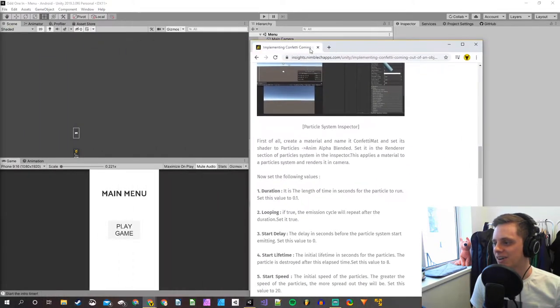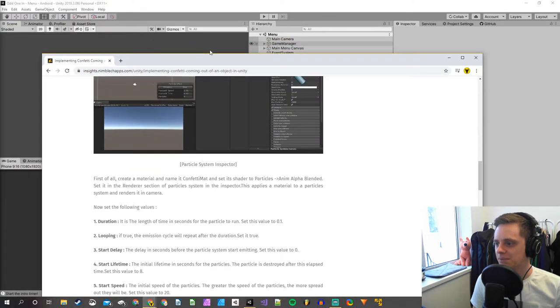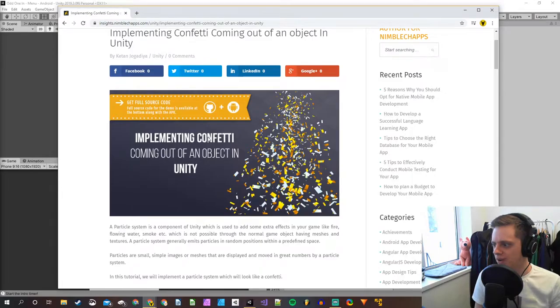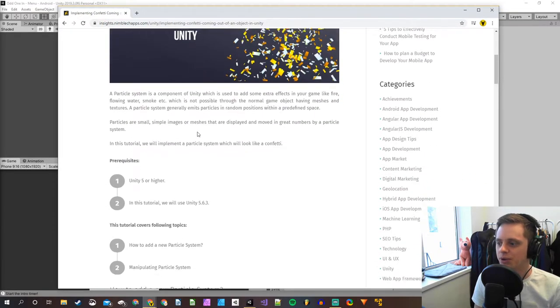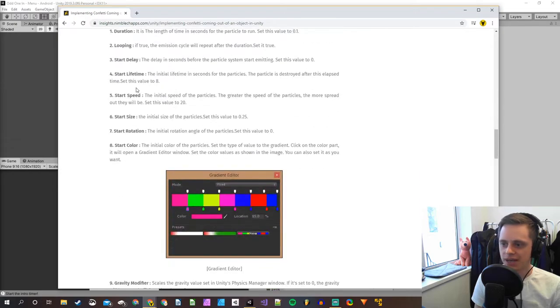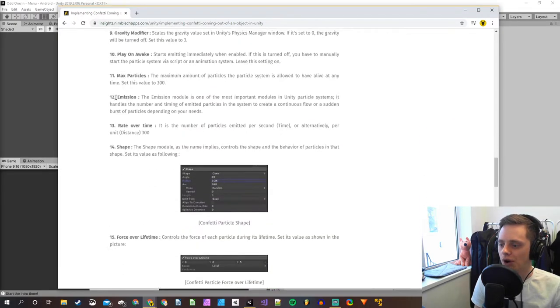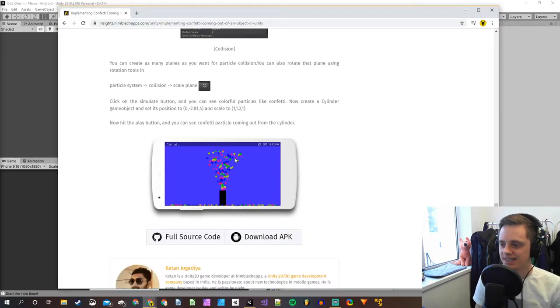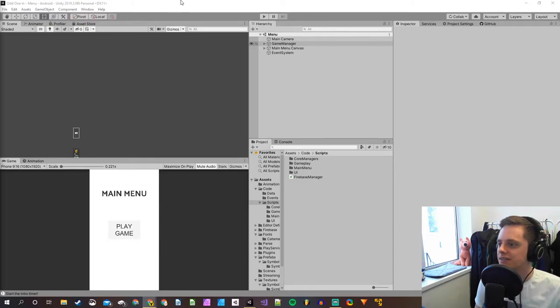Anyway, I don't know if you were here a second ago, but I was just saying I found quite a good article explaining how to use Unity's particle system to create a confetti effect. I'm not necessarily saying it's exactly the same as what I want to achieve, but they've done a really good job explaining the different settings and what I can do with them to get something that looks a bit like confetti. So you can see down there, something that looks like a burst of confetti. So I reckon that's as good a starting point as any. And why try and do something from scratch when someone else can tell you how to get started? And then we're going to play around with it and see if we can make something that looks nice.